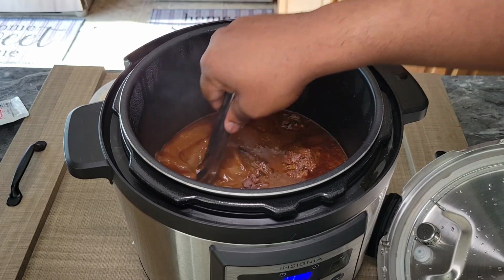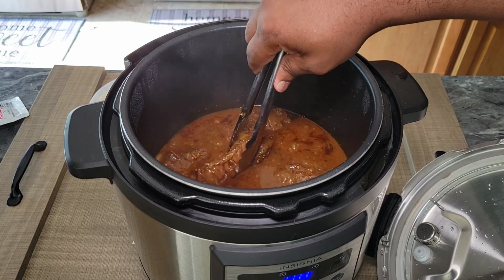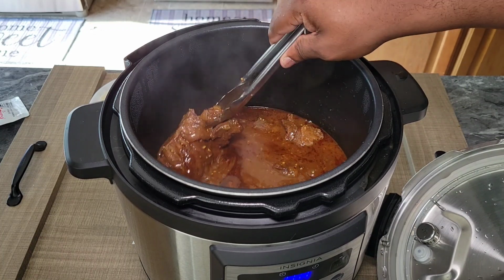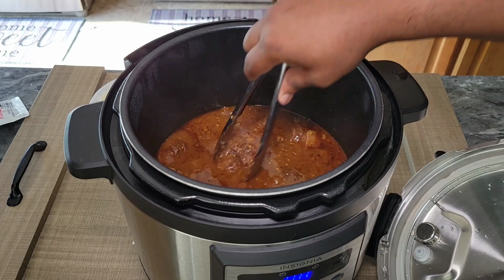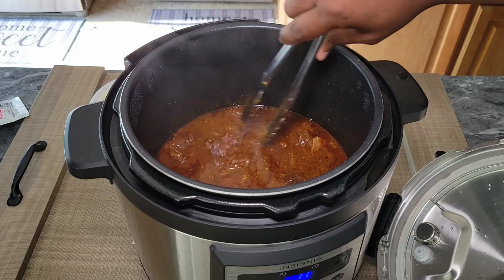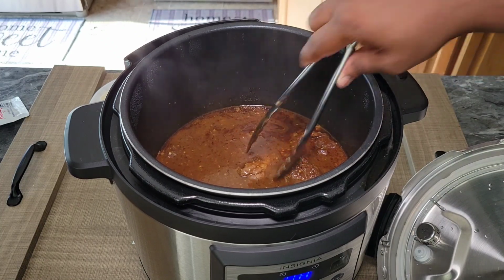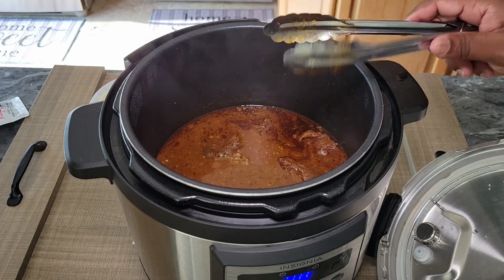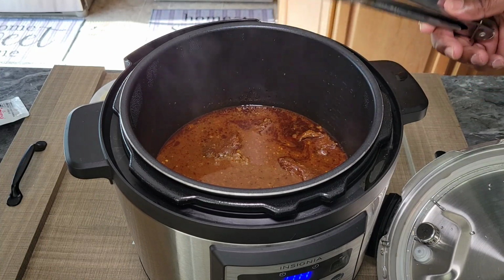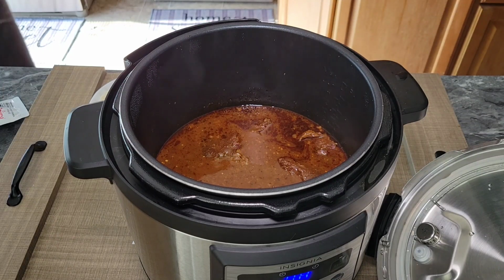But you can see how the meat is starting to break apart really simply with my tongs. As I pick it up and just squeeze a little bit, then it just breaks apart perfectly fine. So that's the way we want it. So all I'm going to do now is remove all of this meat, and I'm going to shred it with a fork or however you shred your meat. And we're going to put it in a separate vessel. We're going to leave the sauce or the gravy for other things as well. I'm going to use it as gravy, right over some rice. I decided to make rice, but that's essentially what we're going to do.